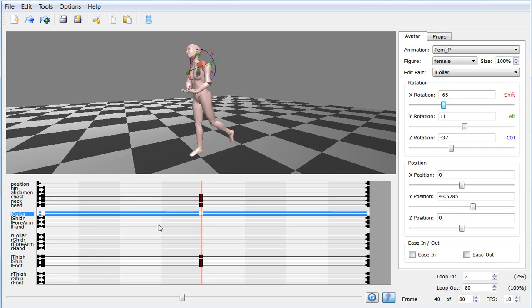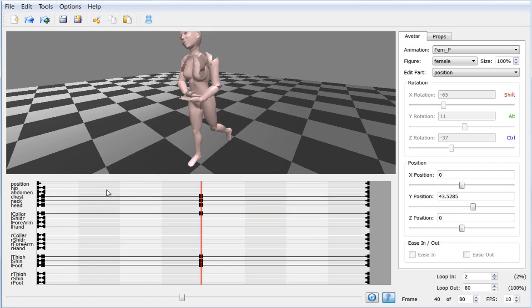Okay, so now what's going to happen as I play this, do you see the arm doesn't know to go around the body, but I want it in this position on number 40. I want it in this position on this keyframe. Now the problem is, like I said, when it plays from this point to this point, it takes the straightest path. It doesn't know that it needs to go around the body. It's just going from point to point.